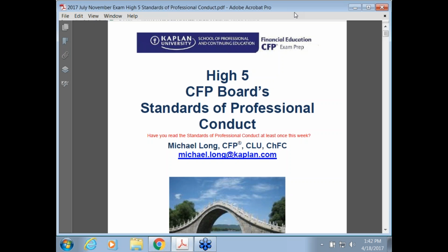But also the standards help with the numerous questions that you'll have on the exam about what the planner does next, things that look at the steps in the financial planning process. One of the sections of the standards are the practice standards, and they are in alignment with the steps of the financial planning process. To study how CFP Board defines what's happening in each of the steps is very, very important, because some of that we could just take for granted. Yeah, I know the steps of the process, no problem. But when you start to dig into it, you see as they define it, there are many, many different things expected in each step of the process, and those practice standards are really helpful to view all of this through the Board's lens from a testing applications standpoint.